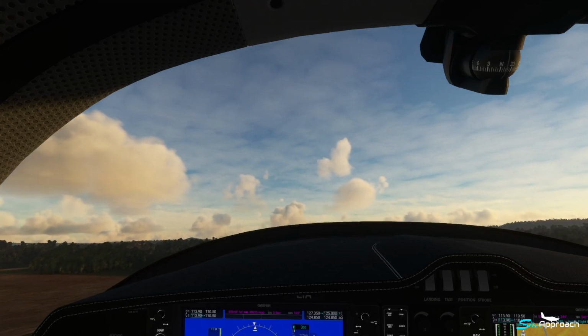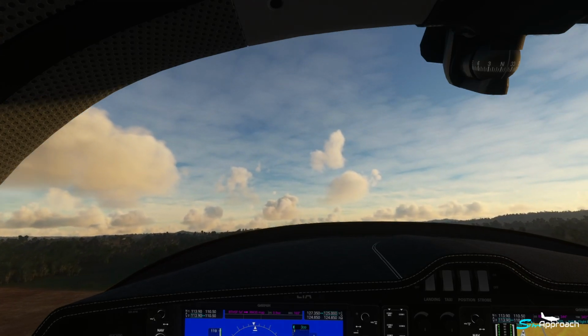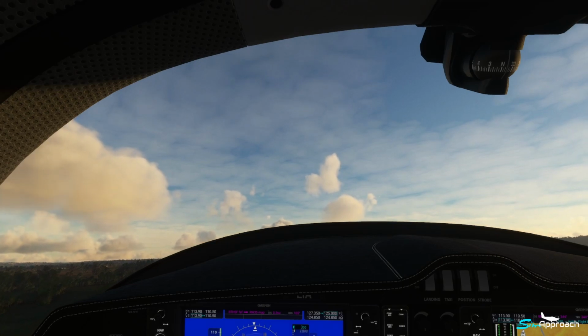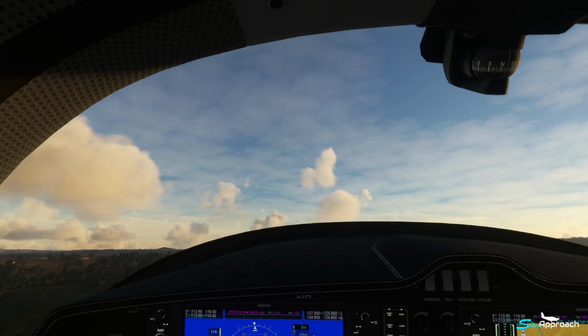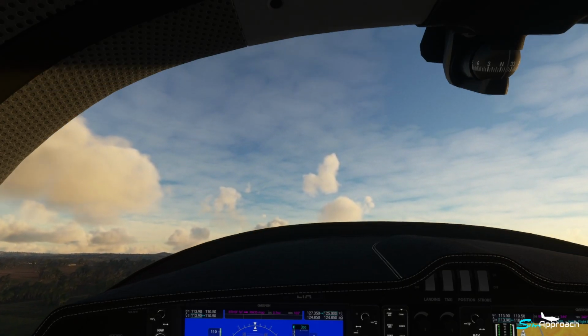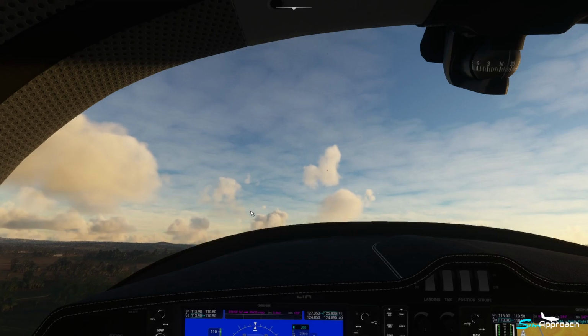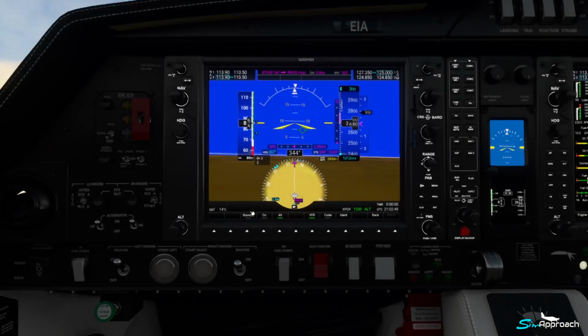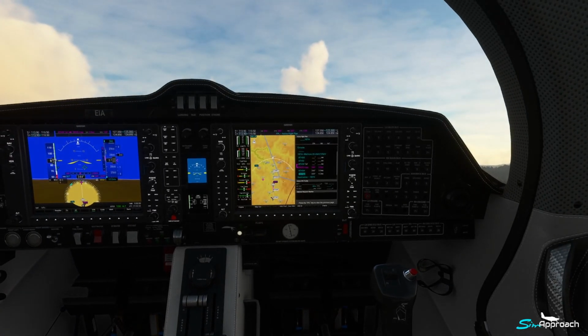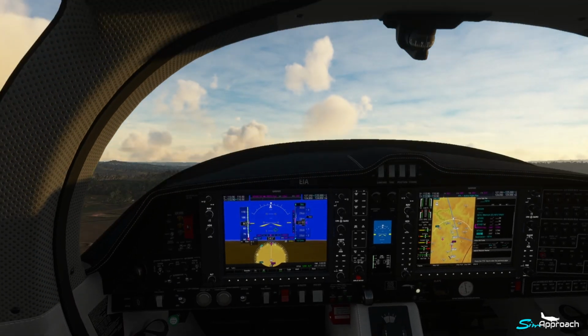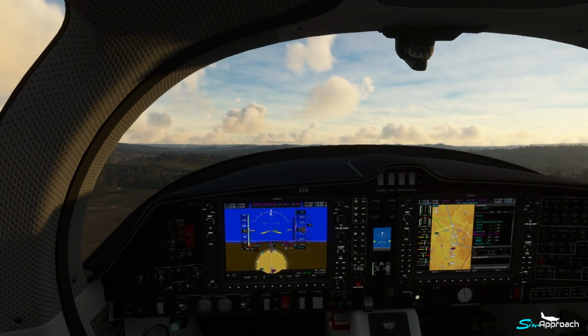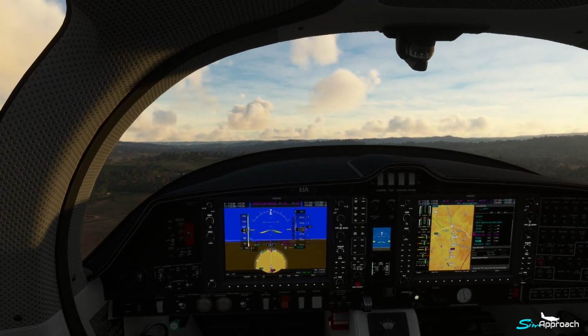Final for runway 21 on the ILS. Use all this stuff. Anyway.